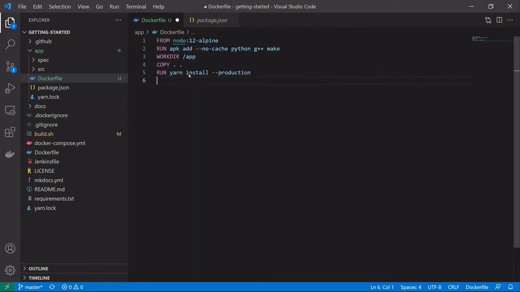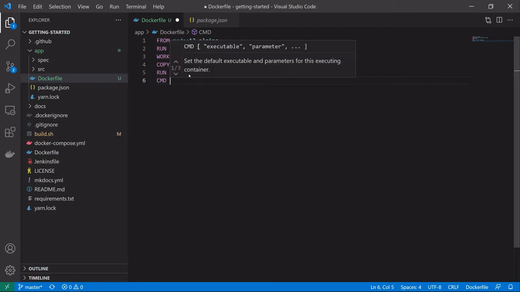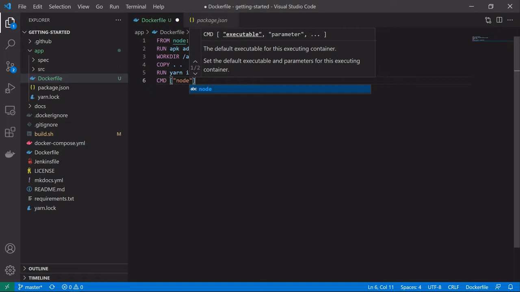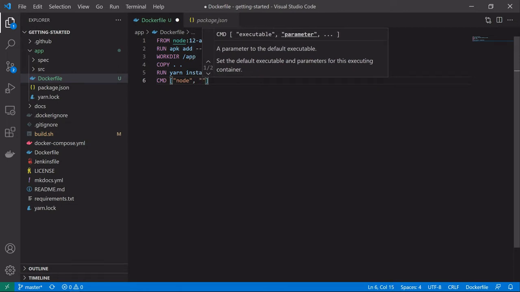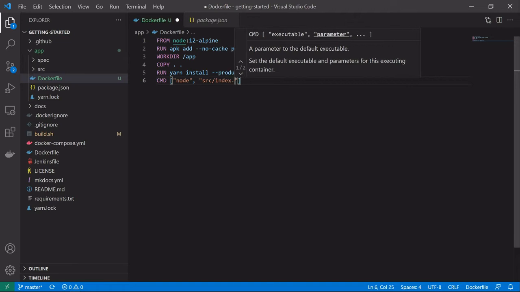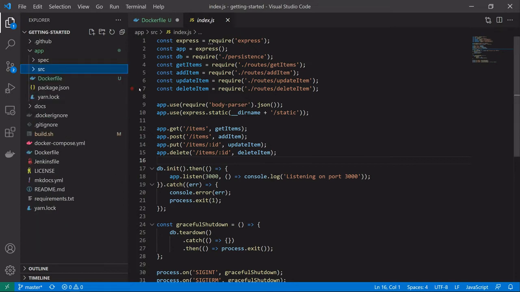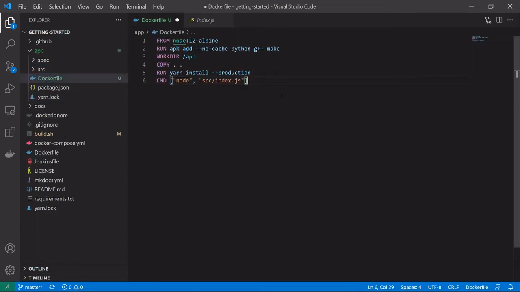That's our final layer. What we need to do now is just add in a default command. And this is the command that runs if you don't supply the container with any argument to run when it is starting up. You can run a container and then supply it with an argument to run, in which case this will override this command. But we want to do this by default. So I'm going to supply an executable now, which is node. And I'm going to supply the first parameter, which is going to be the target, which is the index.js file that we just saw here with all of the definitions here. So, and that's pretty much it.